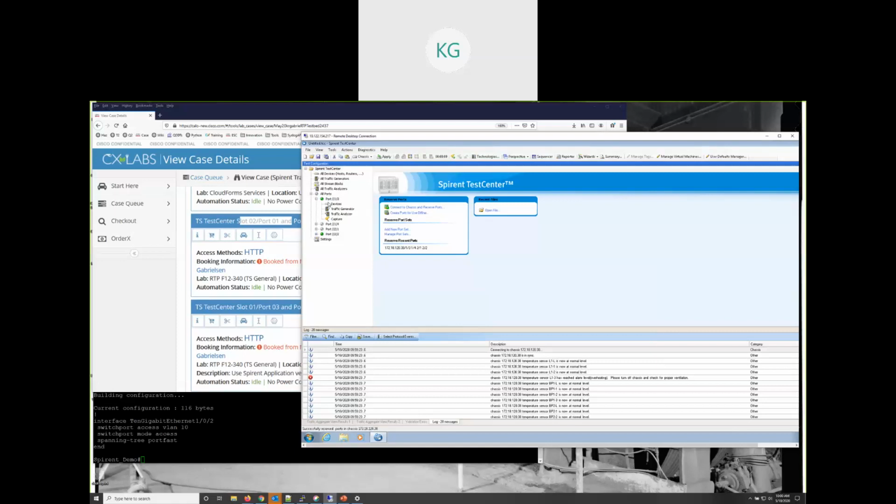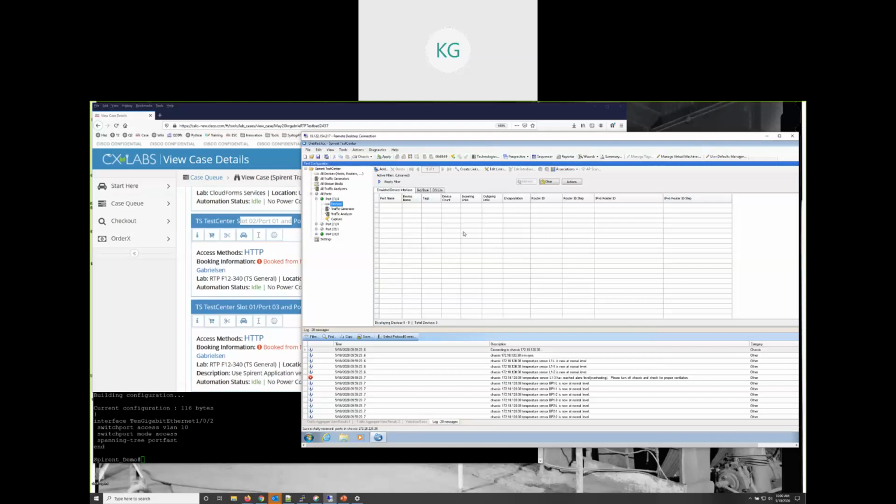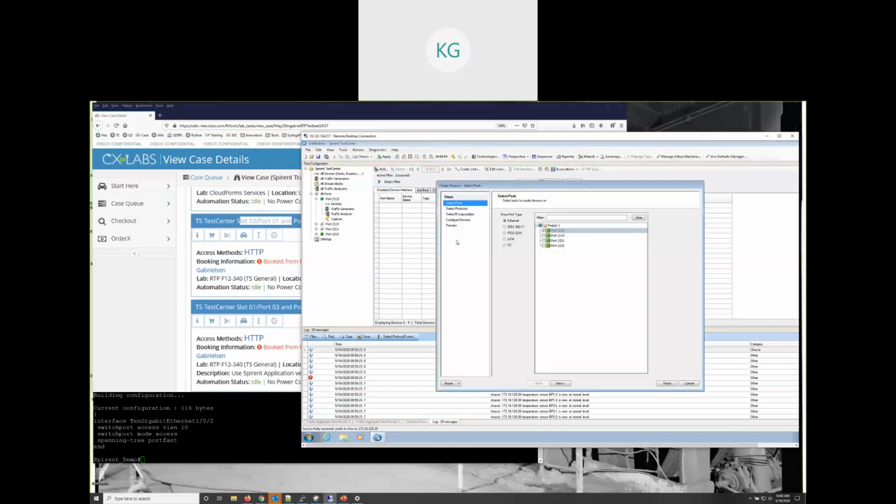So the first thing I want to do is I just want to click one of my interfaces. I'm going to click the Devices tab here, and this will bring me to this page. So I can now right click and I can add device, or you can use this add function right up here. So I'm going to go ahead and click add device, and it's going to pull up this wizard.